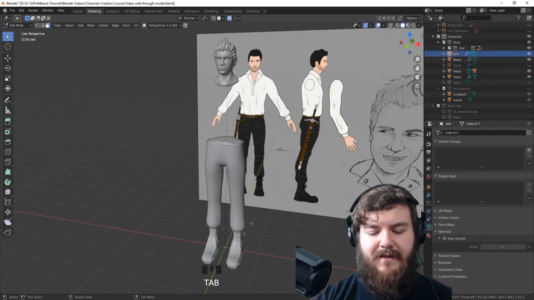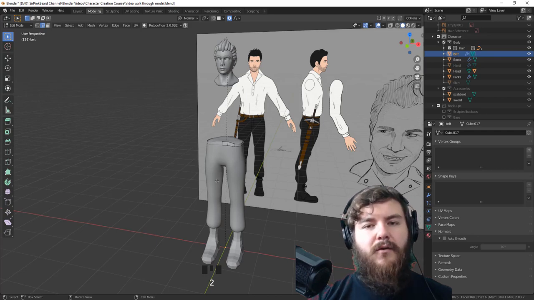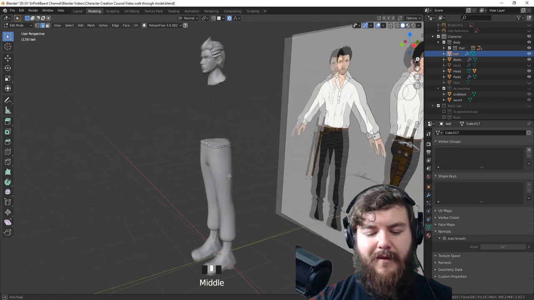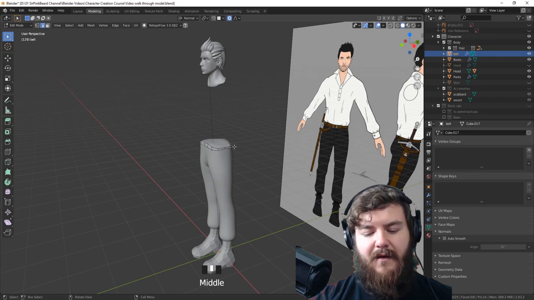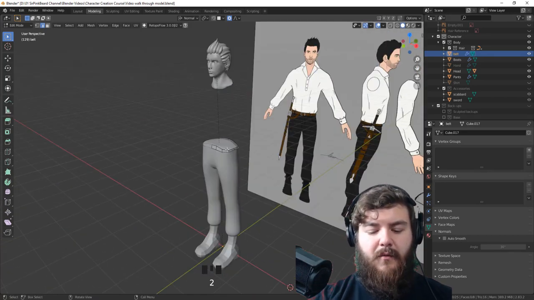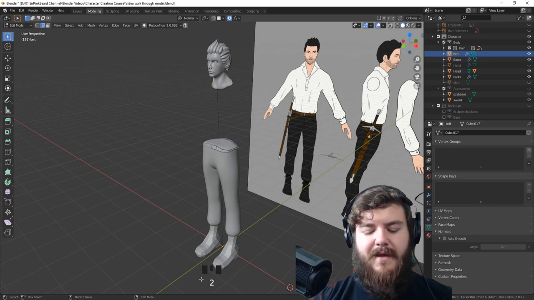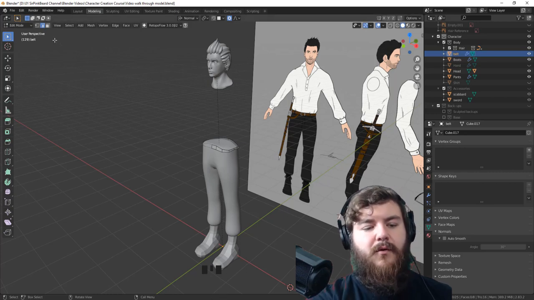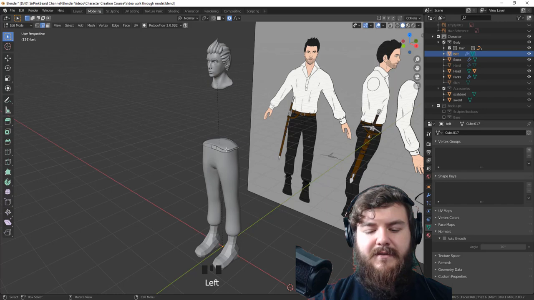With that selected, hit tab, we'll go into edit mode, and we're gonna just make this a little bit more uniform, because right now we can see the belt gets fatter towards the front and thinner towards the sides. So since that's not how belts really work, what we're gonna do is switch to edge select by hitting the 2 on the top of our keyboard, or you can come up here and choose edge select, and then hit alt and select that first edge.